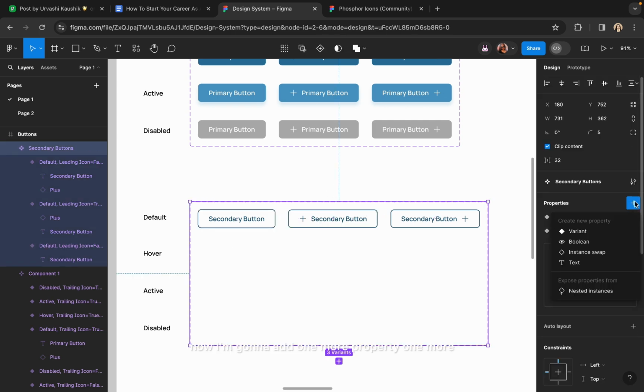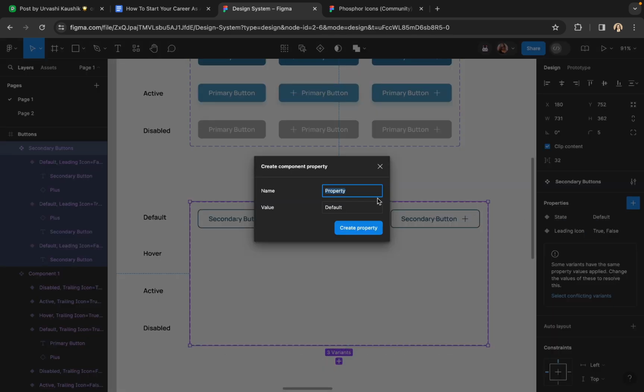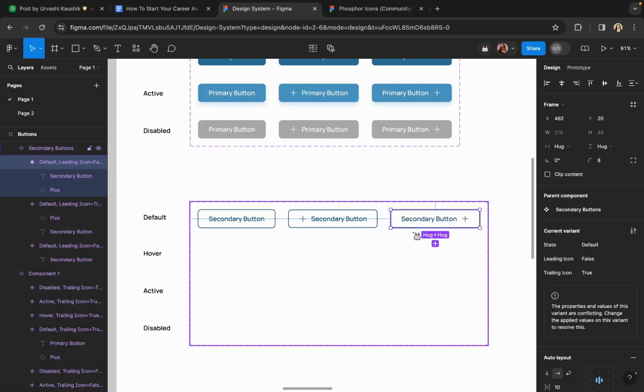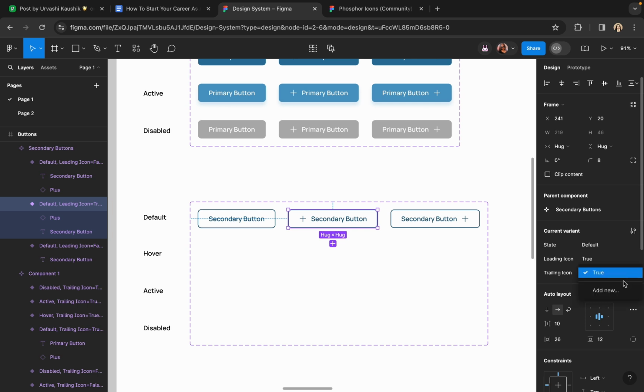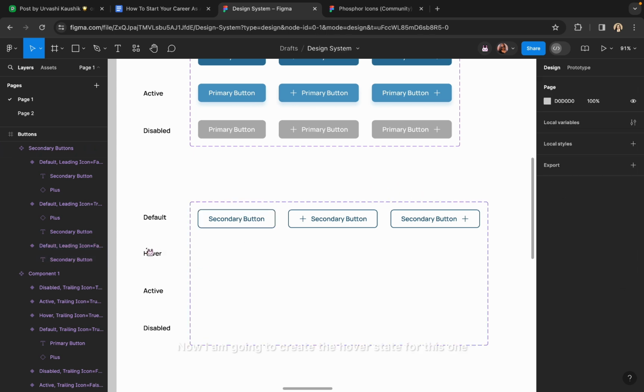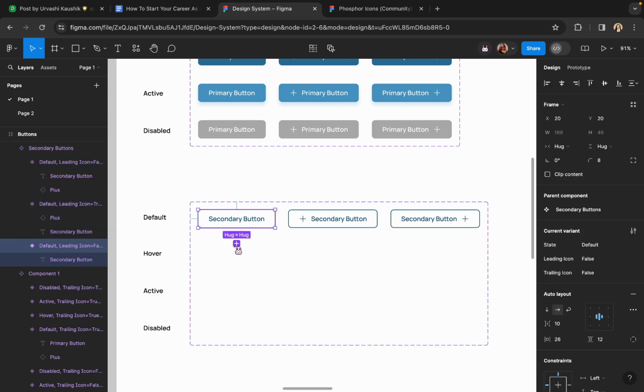Now I'm going to add one more variant, trailing icon, value as true, false, and false.